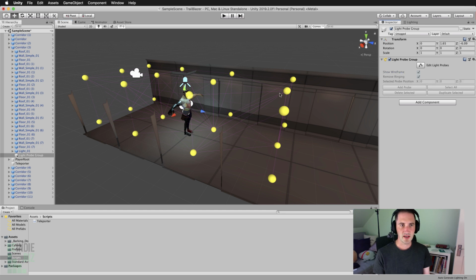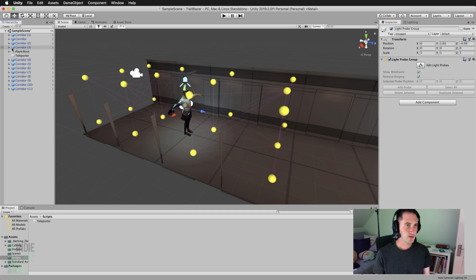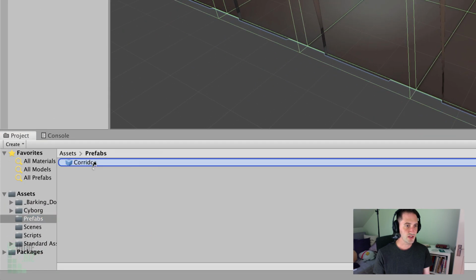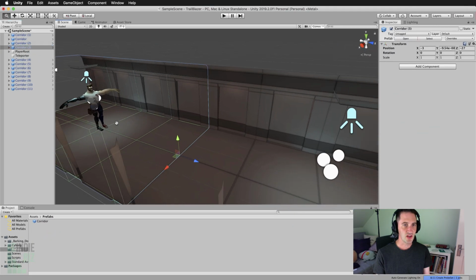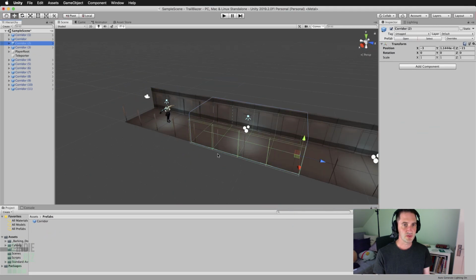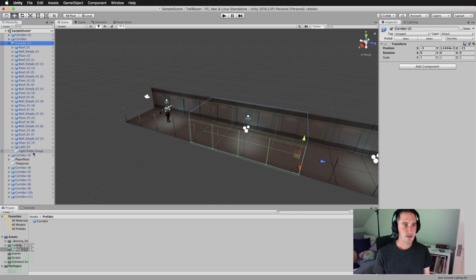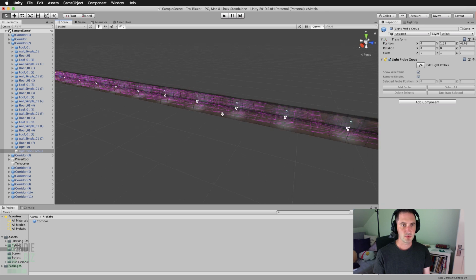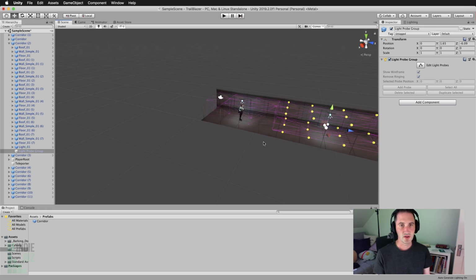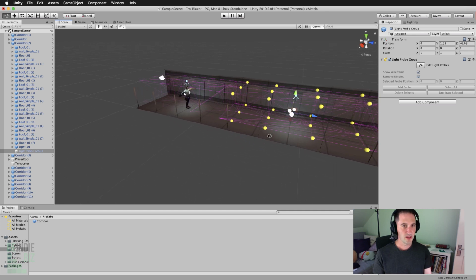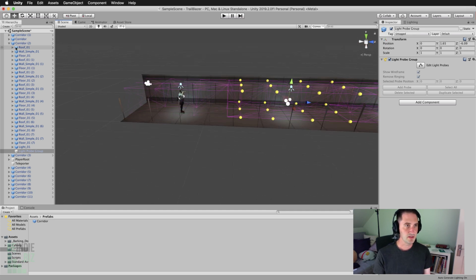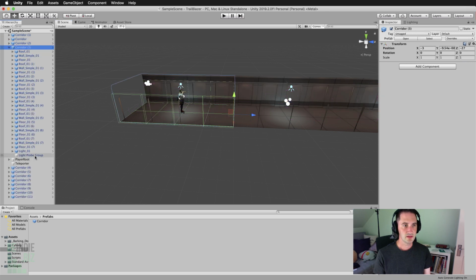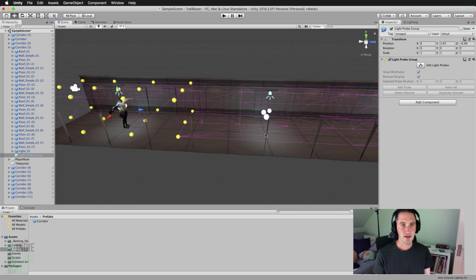I'm going to exit the Edit Light Probe Group mode here, grab my corridor section, move to the prefabs, and drag and drop the corridor section into the prefab to update those changes. When I do that now, and I move, for example, to this corridor section, and I expand that, you can see this too has a light probe group, and now we in fact have a complete light probe group that has been propagated throughout the scene, and I'm pretty happy with how that's looking. I just want to check my light probe group here. Yeah, that's looking pretty good.